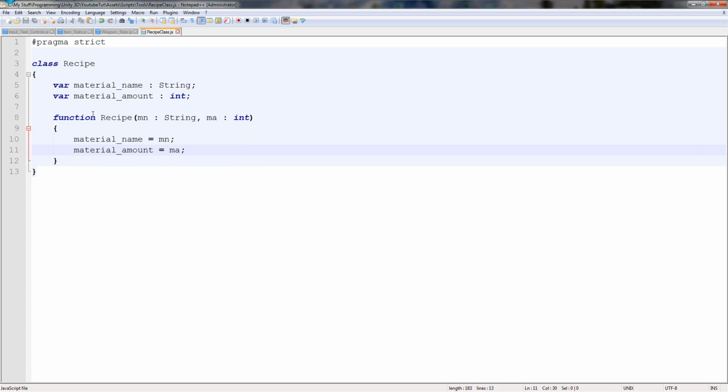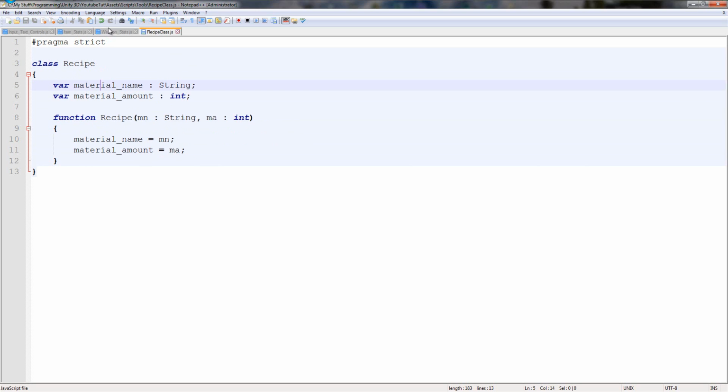What this will basically do is, when we call recipe, since it's called the same, it'll load it first, then whatever parameters we've typed in. Say we type in recipe wood, 1, it'll require 1 wood, it'll come down here and set these variables to whatever parameters we typed in, so it just stores it in the inspector. It's a really weird class, but it works the exact same way too.